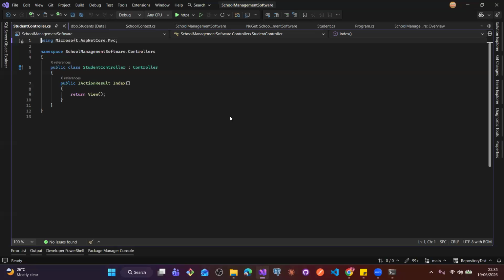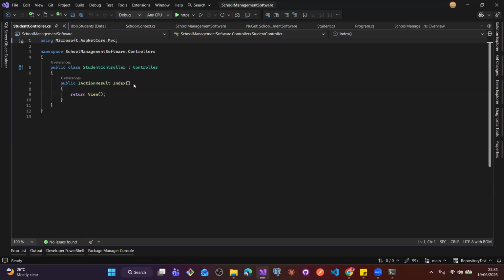So this is what we have now. We have the student controller, the controller, and all. There are attributes we need to put in place to tell C# that, oh, this is actually a real controller.